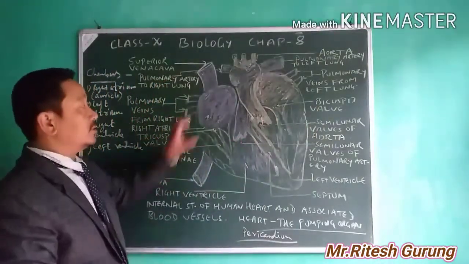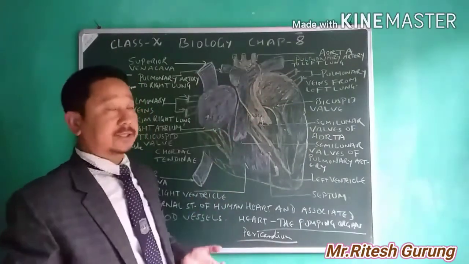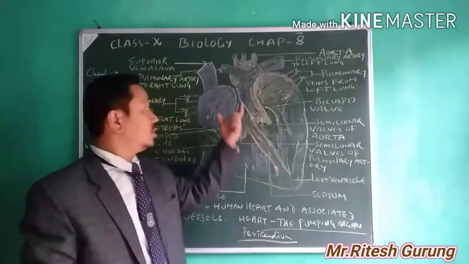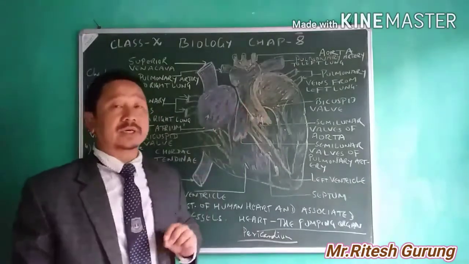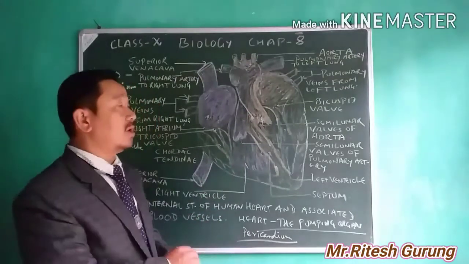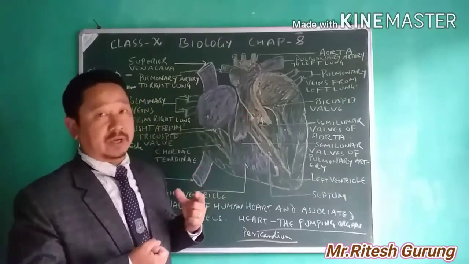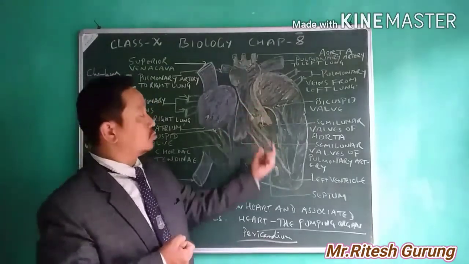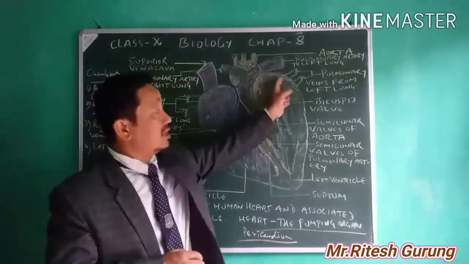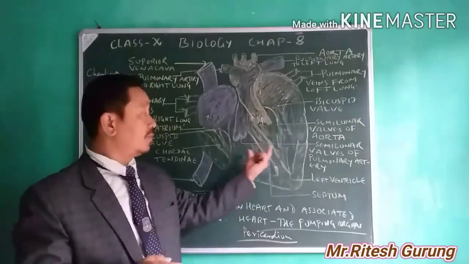All right, and these upper regions, which are called atrium or your auricles, are smaller in size than the ventricles, and also they are provided with a thin muscular wall. They are provided with a thin muscular wall because their function is to receive the blood only. Their function is to receive the different kinds of blood and just allow them to go down to the ventricle. That is the function they have got. That's why their muscular wall is very thin, or thinner compared to the ventricle.